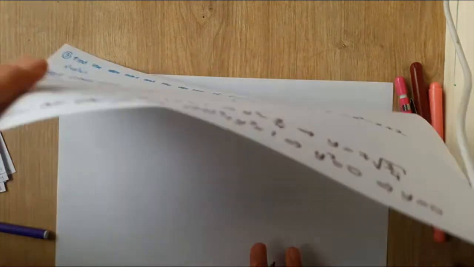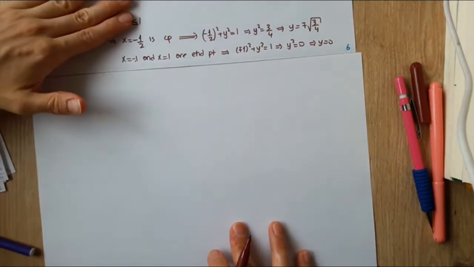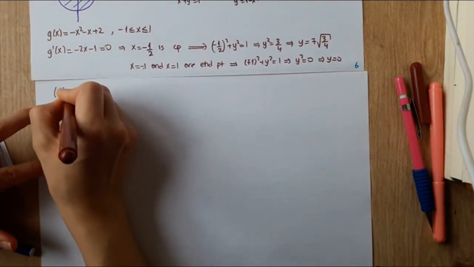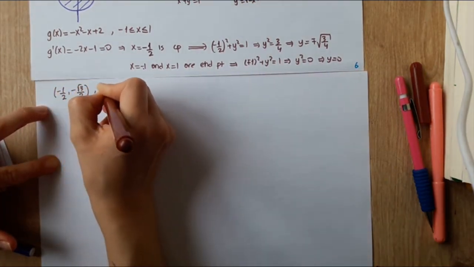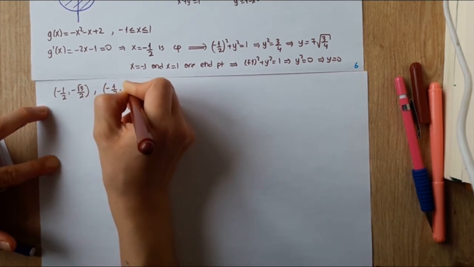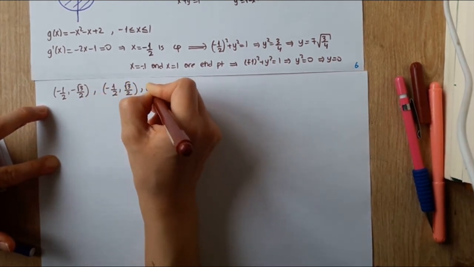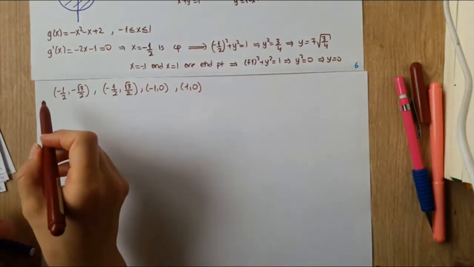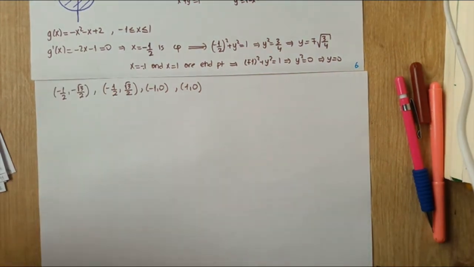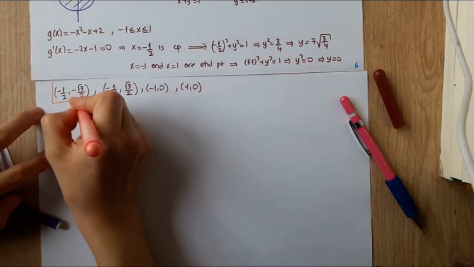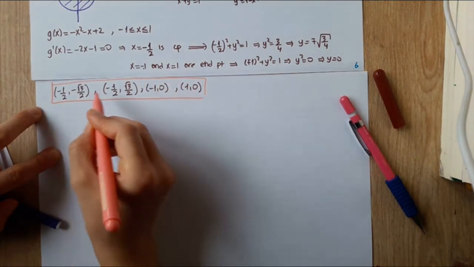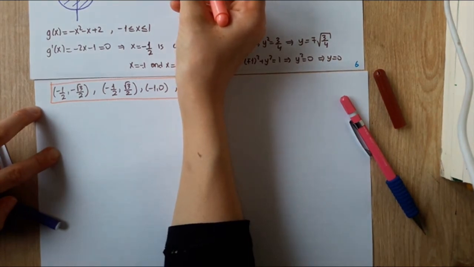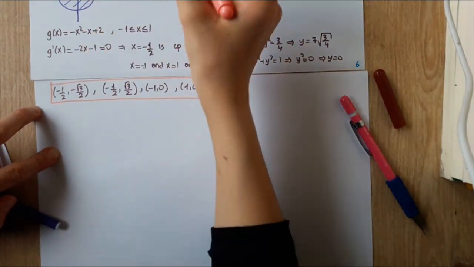Okay, so we have these points at the end. I have the following points: minus 1 over 2, minus square root of 3 over 2; minus 1 over 2, plus square root of 3 over 2; and minus 1, 0 and 1, 0. We have 4 points from the boundary, the critical points and the endpoints, and I have one critical point in the region.